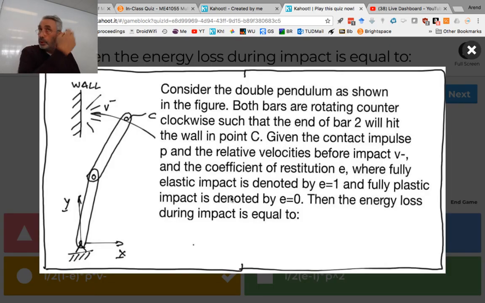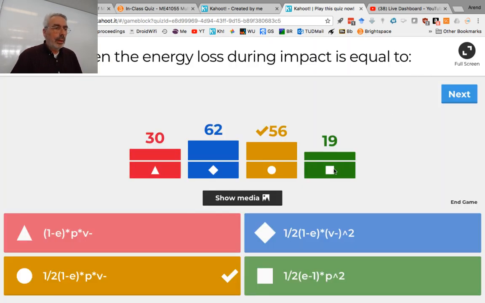There are two concepts here. One concept is the impulse, the contact impulse, and impulse is momentum, it's mass times velocity, and the relative velocity before impact, v minus. And then there's a coefficient of restitution, which is not so important, I guess, for the question. Now, if it should be energy loss, then the dimension of the result should be energy. And of course, a lot of students then say, oh yeah, v squared, that's energy. Yeah, well, almost. M times v squared is energy, right? So for a unit mass, yes, but for the mass here of the system, which is some number.